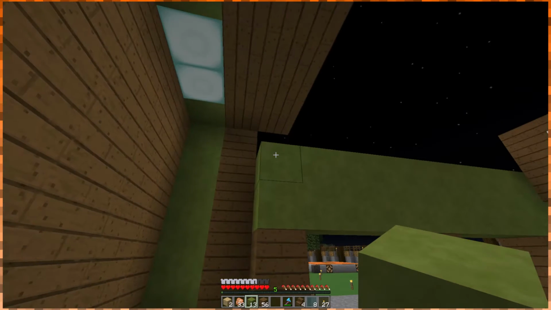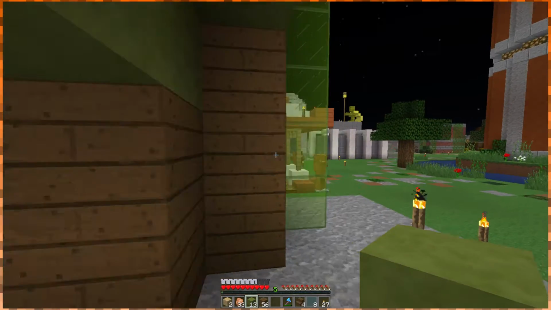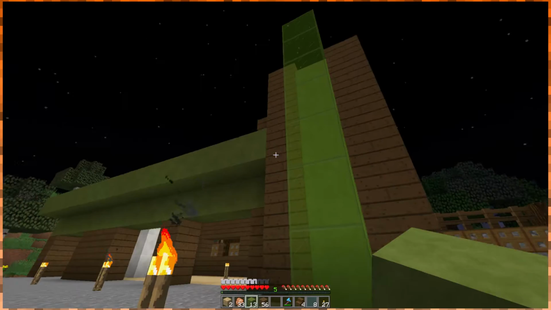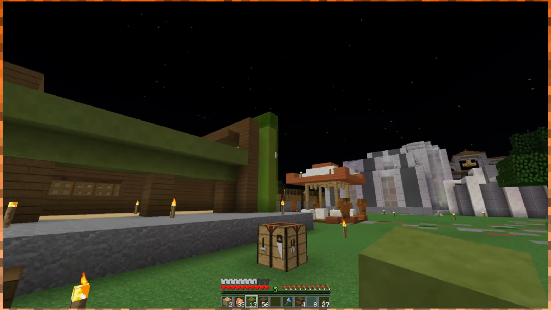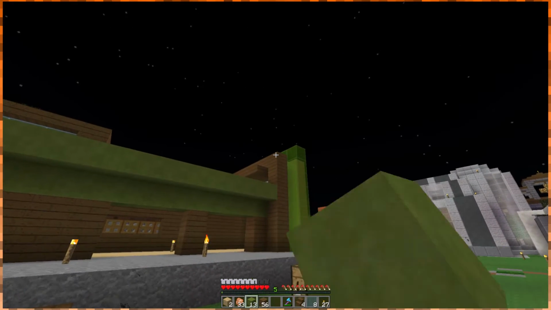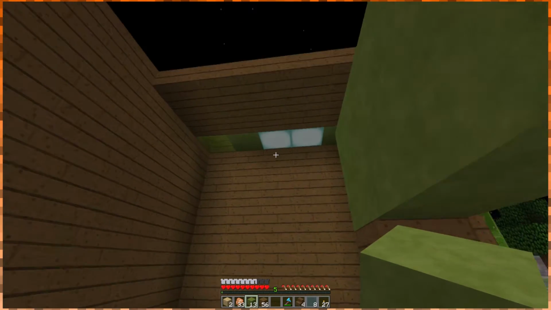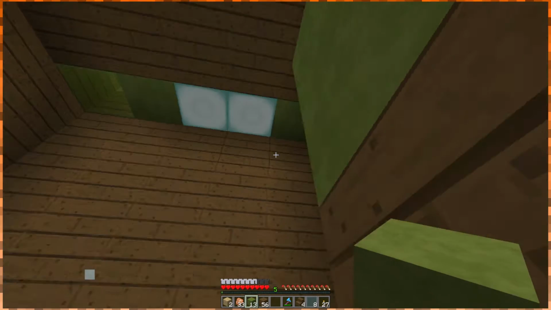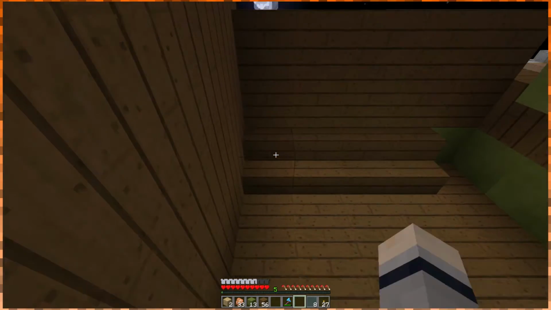So we're doing it that way. Yeah, it's not bad. The green matches, so I'm not really bothered by it at all. I hope you guys don't mind. I like the green. And the rest of the roof shouldn't be spawnable because I am using half slabs for the whole roof. So it's really just this one little section here that mobs could have spawned on. So we're just using prismarine, and we're just going to cover them with stairs.